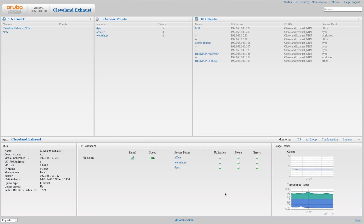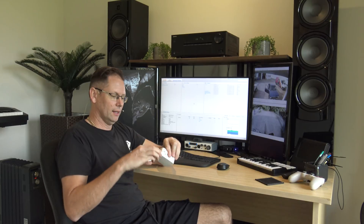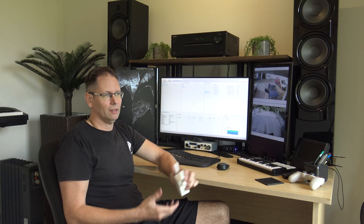If I have a look at one of them - let's say the computer that he has - it's not actually doing much and overall the system is fine. Low utilisation, low noise, low errors, clients have got good signal and good speed. It's a good setup and as Scott's already noted, immediately it was way better than his one AP up in the office trying to do the whole workshop. And that TP-Link Wi-Fi extender that I pulled out - he won't be using this anymore. I might do a video on these and have a deep dive look at how they actually work and why it's best to avoid them. It got him out of trouble but really it's not the best.